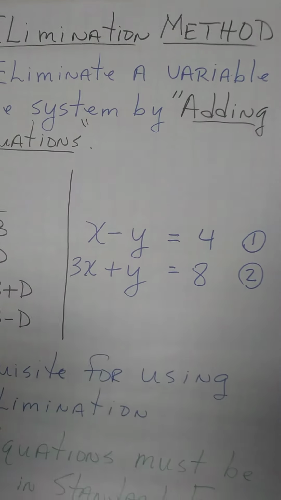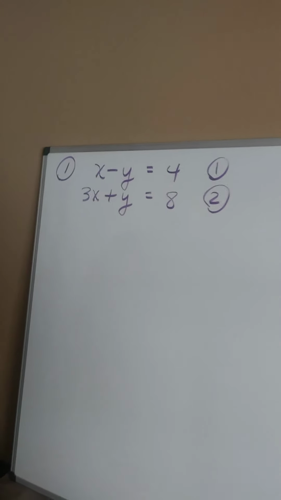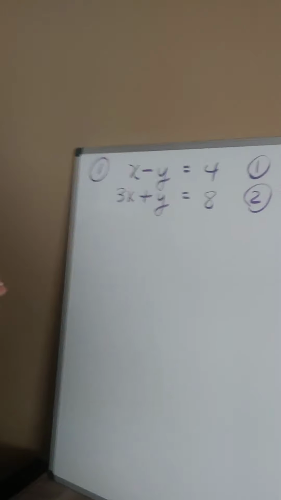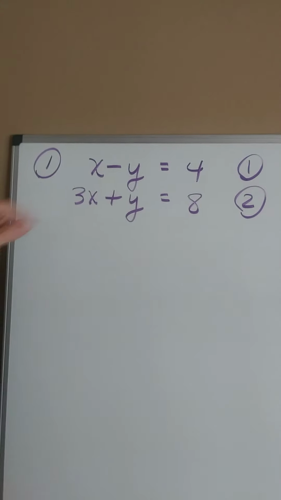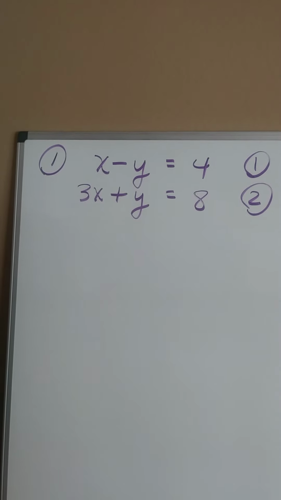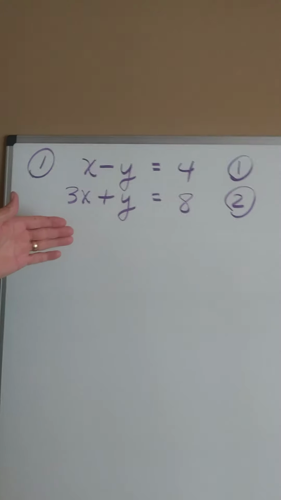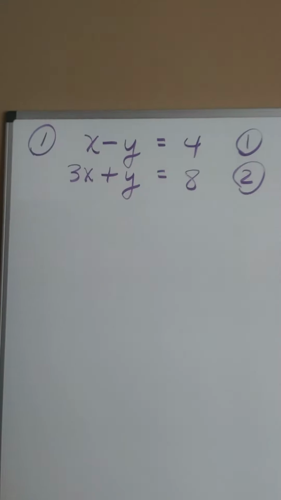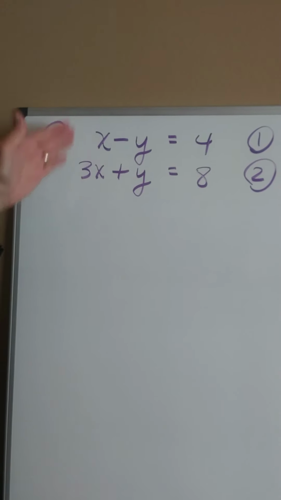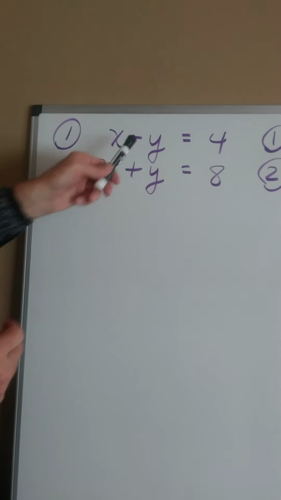Now I'm going to move over to that board and we're going to show you number 1 and we're going to use elimination. The elimination method is also called the addition method because to eliminate a variable from a system, we have to add the equations together. So look again at number 1. Both equations are in standard form. Look at the coefficients of y. The coefficients of x are not opposite, but the coefficients of y are opposites right now.